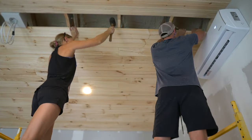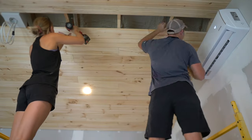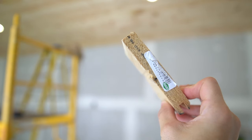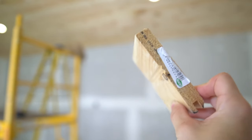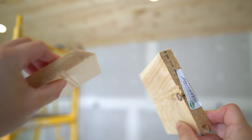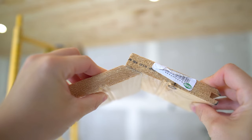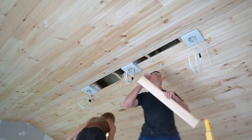We kept installing the boards towards the peak until we had two rows left, one row on each side. It took a bit of trial and error to figure out the angles at the peak. We ended up straight cutting one side of the tongue and groove board and then ripped down the other side at an angle to create a seamless transition.